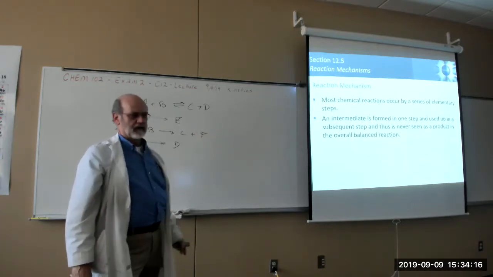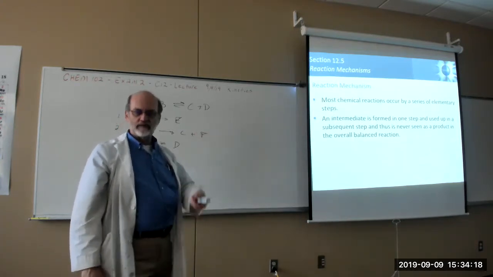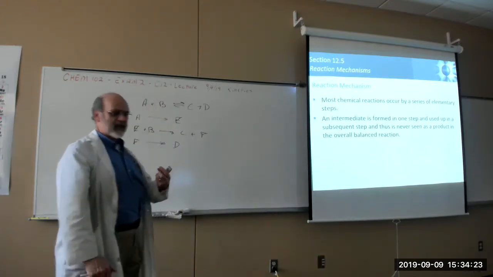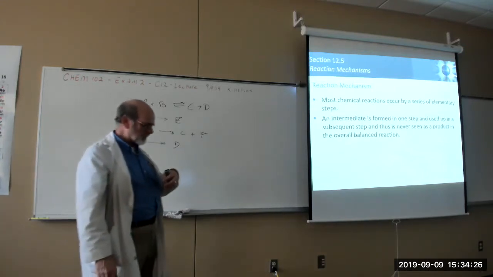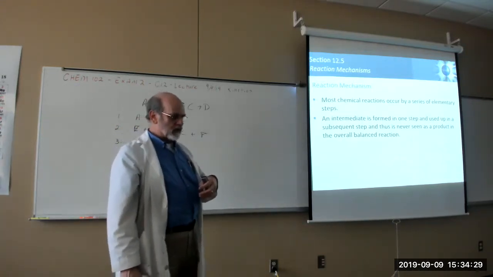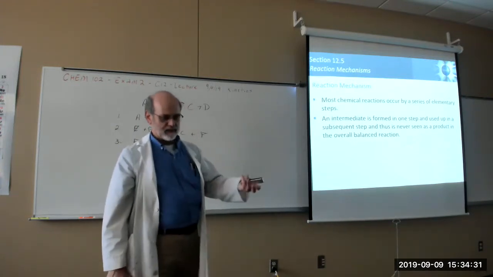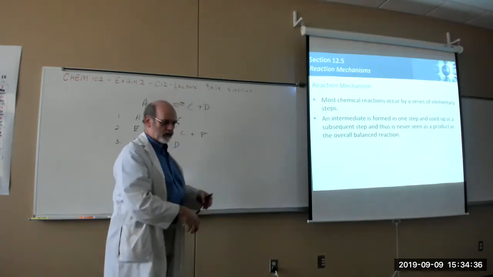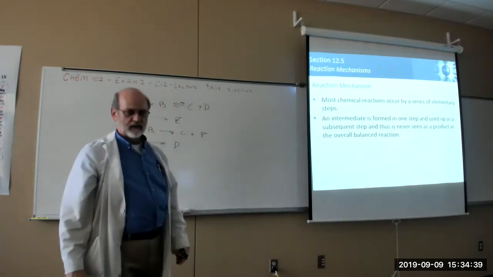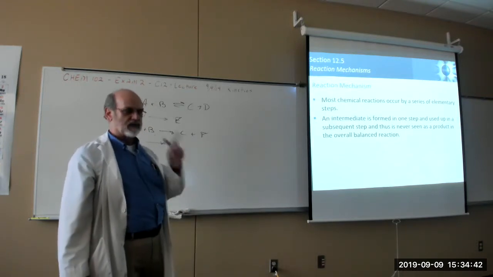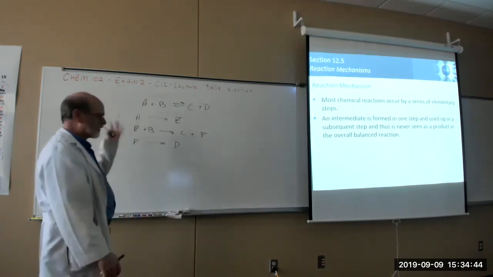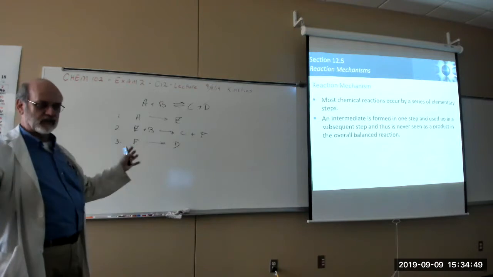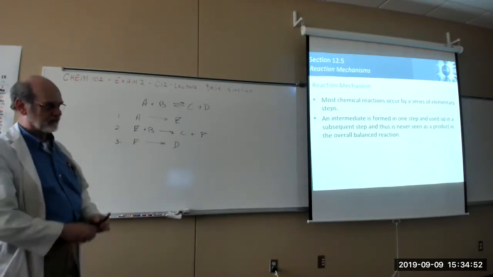It's like the Sherlock Holmes books that were written by Sir Arthur Conan Doyle. He had his character, Sherlock Holmes, say, if you're looking at a crime and you've got several scenarios, you eliminate all those that are impossible. And the one that's left, no matter how improbable, is the right one. That's what we're doing here. With these mechanisms, you just eliminate all the ones that are impossible, and the one that's left is the best.